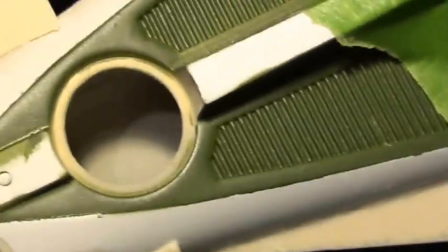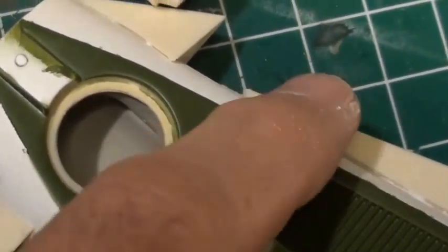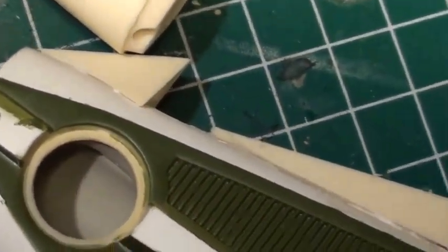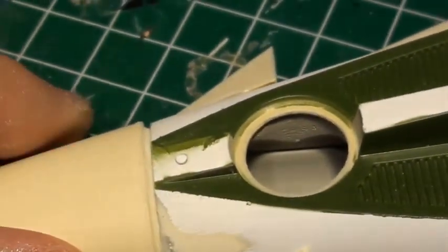Now, having said that, as we move forward, I'm also going to have to rebuild part of the wing as there's not enough resin on this side. We'll have to take care of that, and of course once this area is to my liking, we're going to return to the rear of the craft and figure out what to do with the wiring. So that's where we are right now on the Icarus.